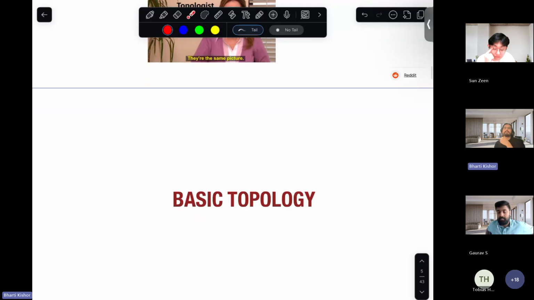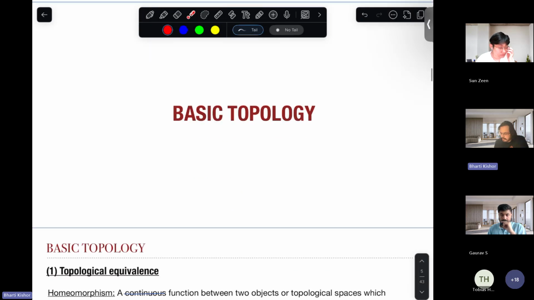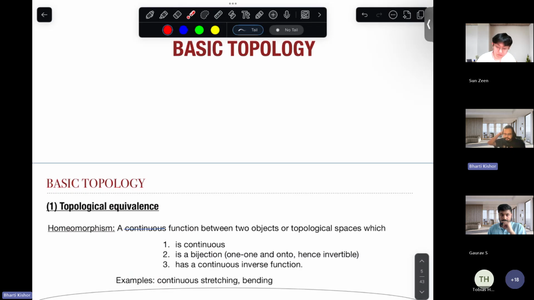So obviously we will not be going into details of things, it's just one session and we can't cover everything. So we will be covering things at a level which can help us understand, let's say, topological quantum codes in the future session, or make sense of the toric code that we discussed previously. So we won't be rigorous like a mathematician, but it will work for us, because if we try to go into that detail, it will take a lot of time, so we can't do that. So let's try to understand some basic topology.